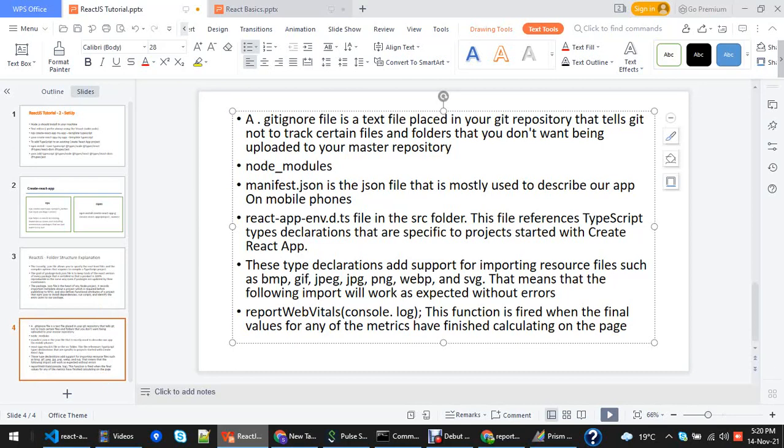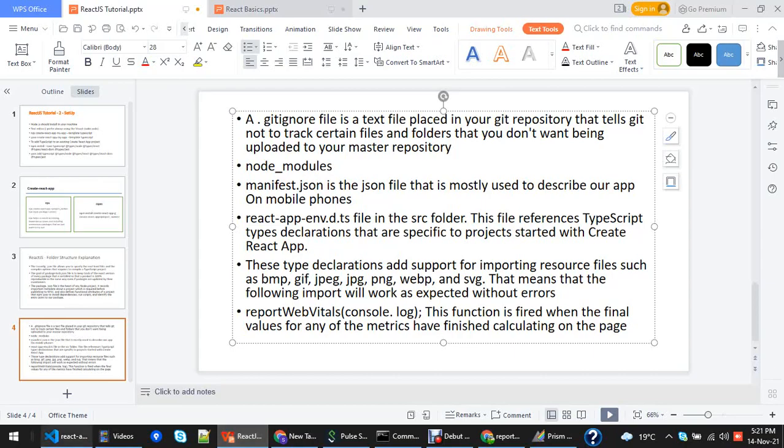Yes, correct, type declarations, guys. I will tell you what a type declaration is later. These declarations are added to support importing resource files such as BMP, GIF, JPG, JPEG, PNG, WebP, and SVG. That means the following imports will work as expected without errors. If you remove that file, it will not import those things.